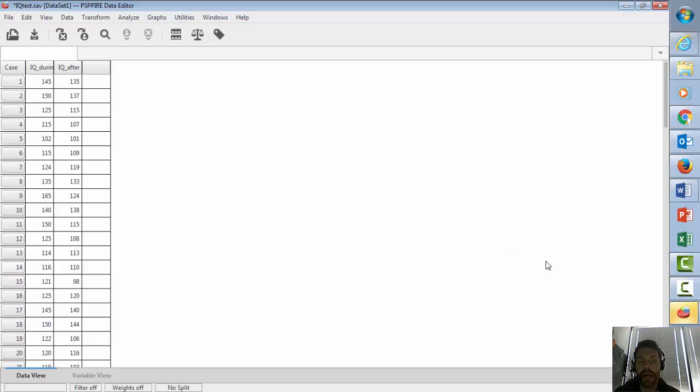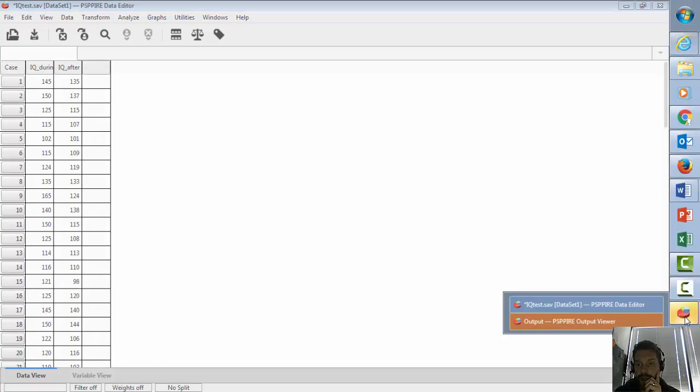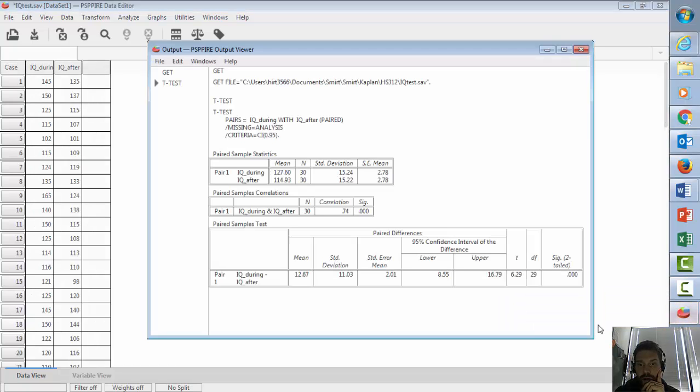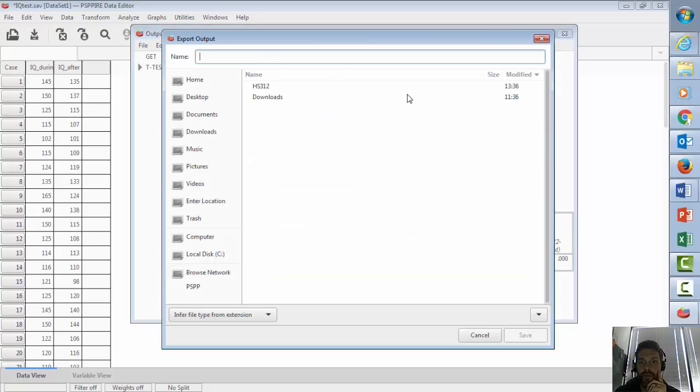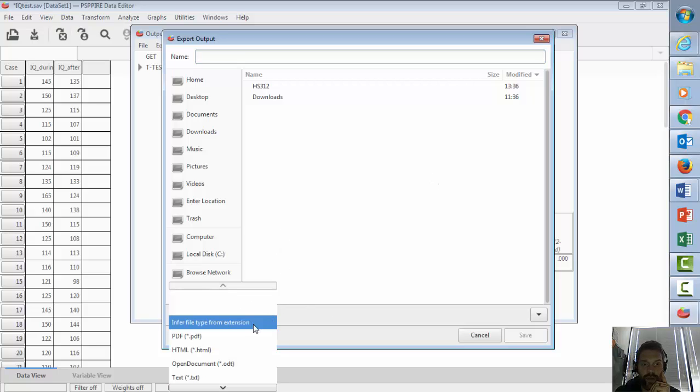Okay, now here the output does not automatically pop up. Instead, you have to actually go click on it. But you can see this is all the same as what was done in SPSS. And now what you need to do is save this data. Now, PSPP does not let you save the data in the same file type as SPSS. So what you want to do is you want to save it as a PDF.